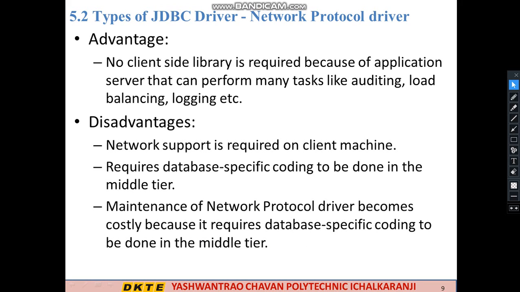Now its advantage: no client side library is required because of the application server that can perform many tasks like auditing, load balancing, etc. Okay, and what will the disadvantage be: network support is required on the client machine. Okay, network support will be compulsory here, because it will be network specific. Therefore it requires database specific coding to be done in the middle tier.